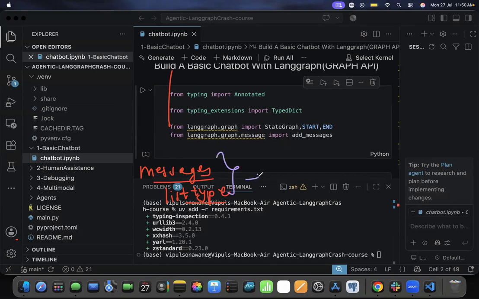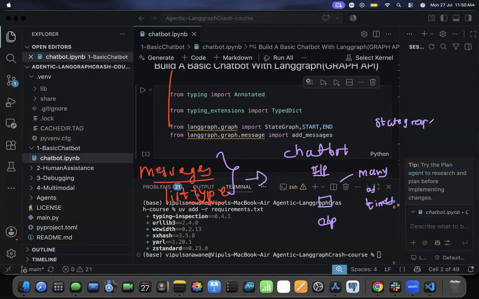So let me repeat what I'm trying to say over here. Let's say I'm creating a basic chatbot, right? As soon as I give input, it is able to generate the output, right? But again, if I give another input, this graph will again get executed and you will get the output. So we can execute this graph as many number of times. So when we are creating this state graph, can every conversation be saved inside my state, which will be available to this particular node at this particular time?